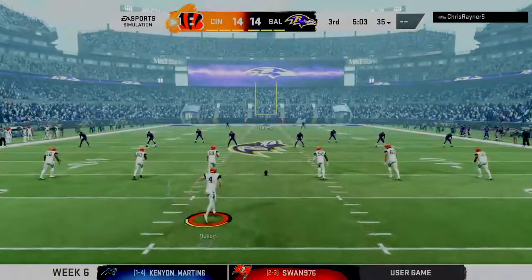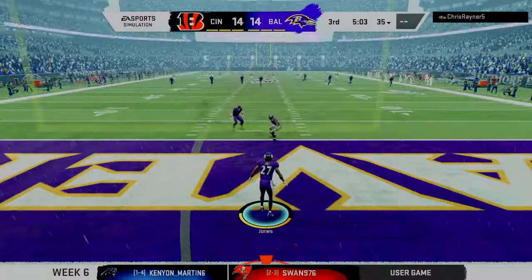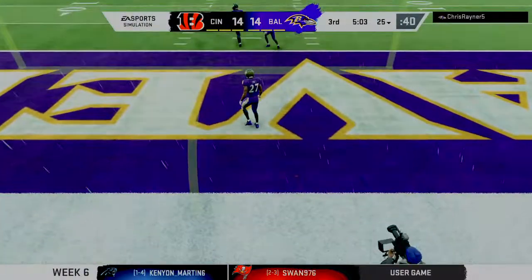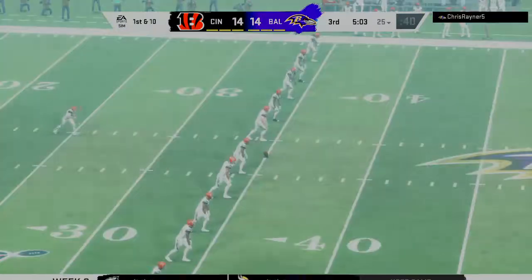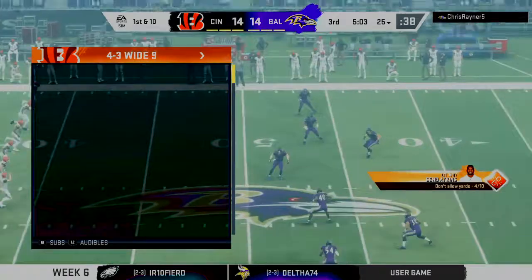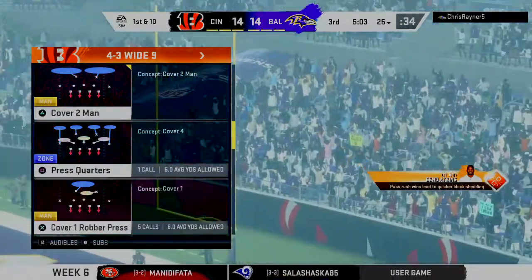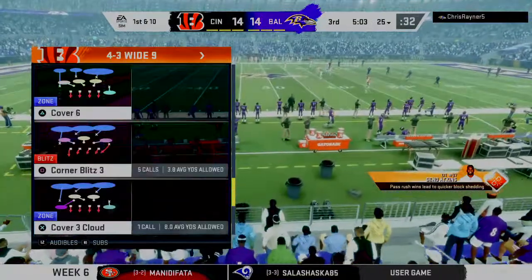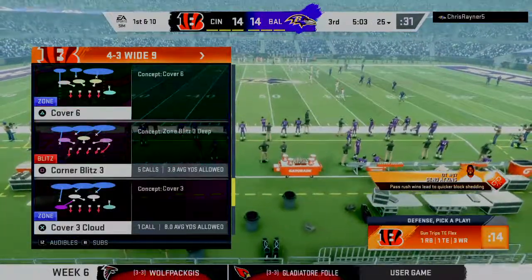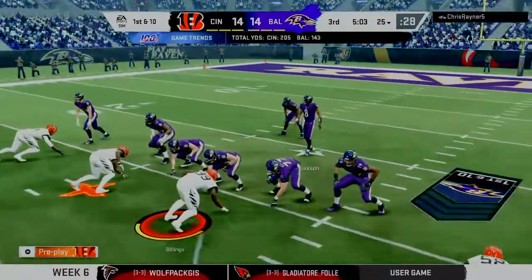So a tie ball game here as the kick's away. And this will not be returnable. It's out of the back of the end zone for a touchback. The Baltimore offense at the line, set to get going.